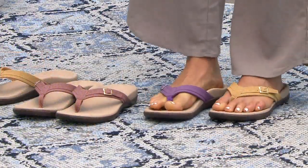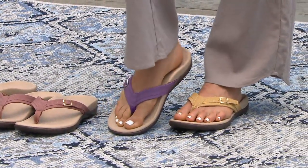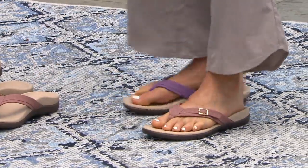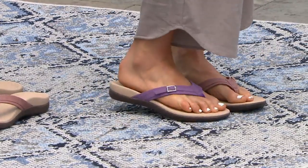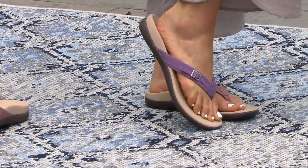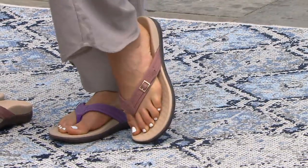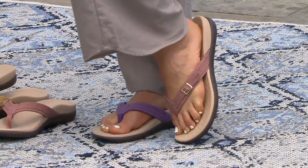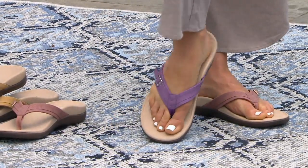I wore Vionics in, and then here I am putting Vionics on for work as well. That purple — look at these pants. This is the putty in the beach pants we had on earlier. Look at how cute the purple looks with them. Here is your purple — they go with every outfit really. All the colors are very versatile because they're kind of dusty and fun. It's a very subdued color range, so the purple is the one that offers the most pop of color. But what you're getting is a really versatile, very neutral color range.